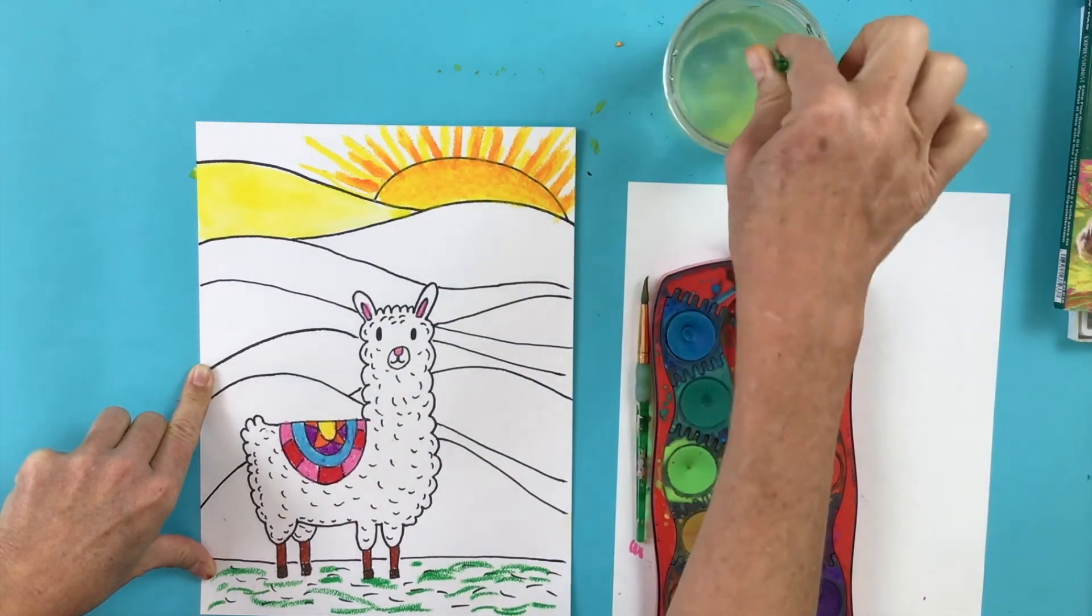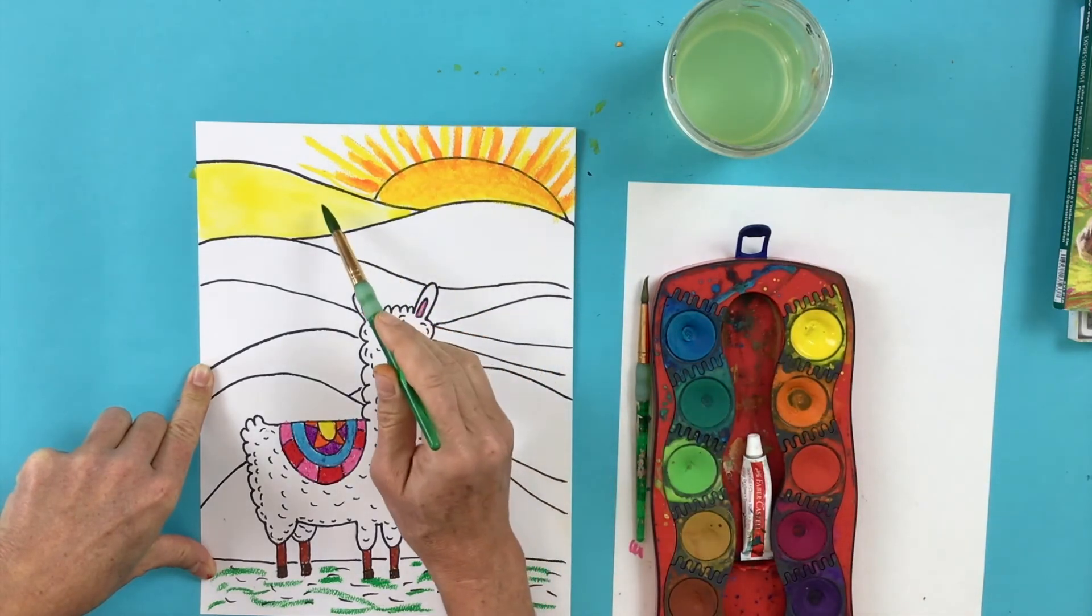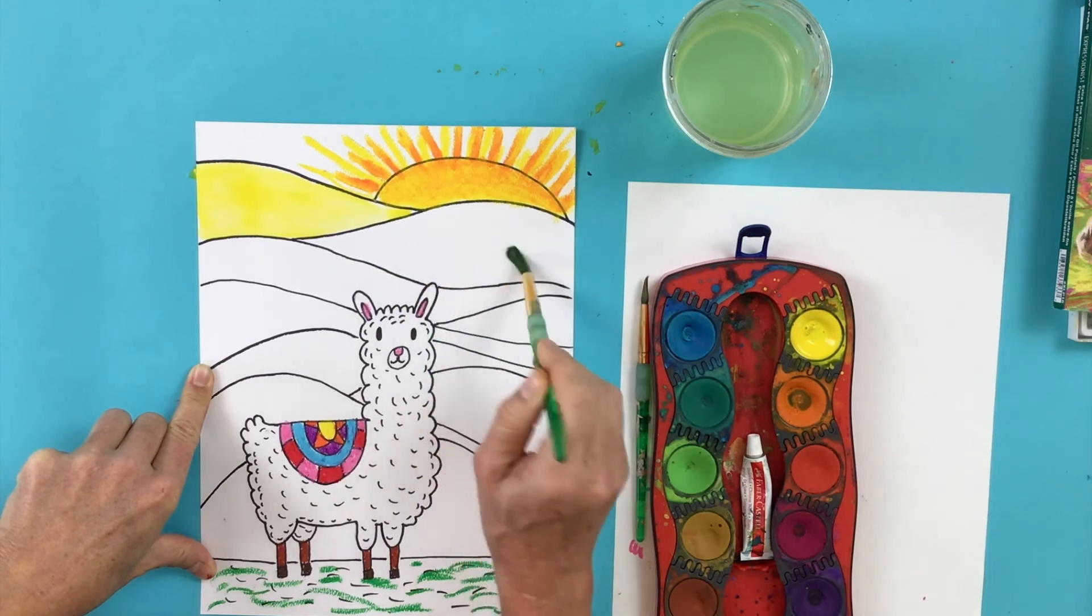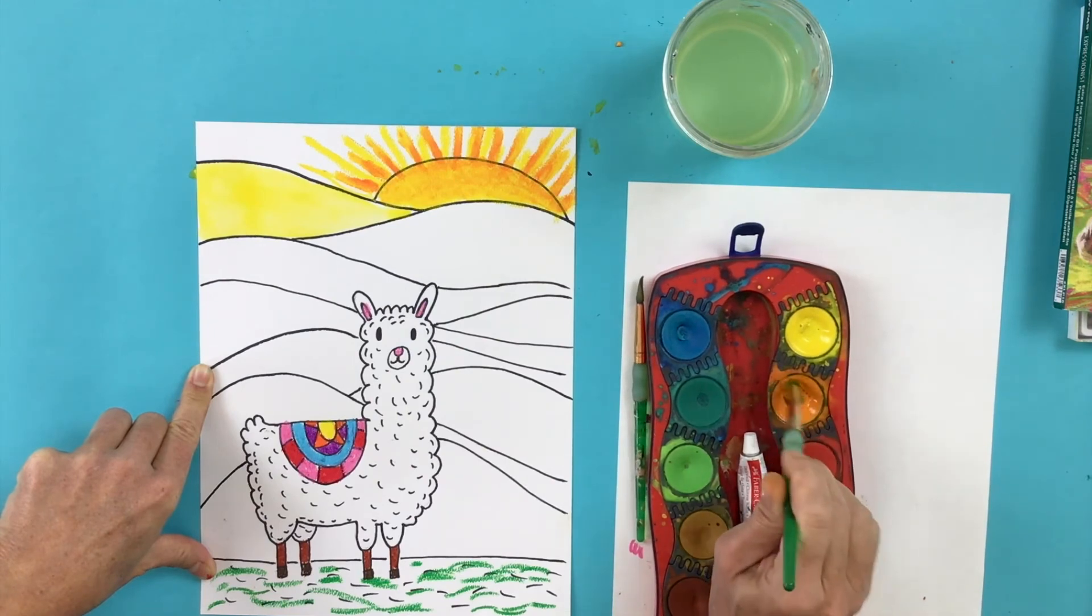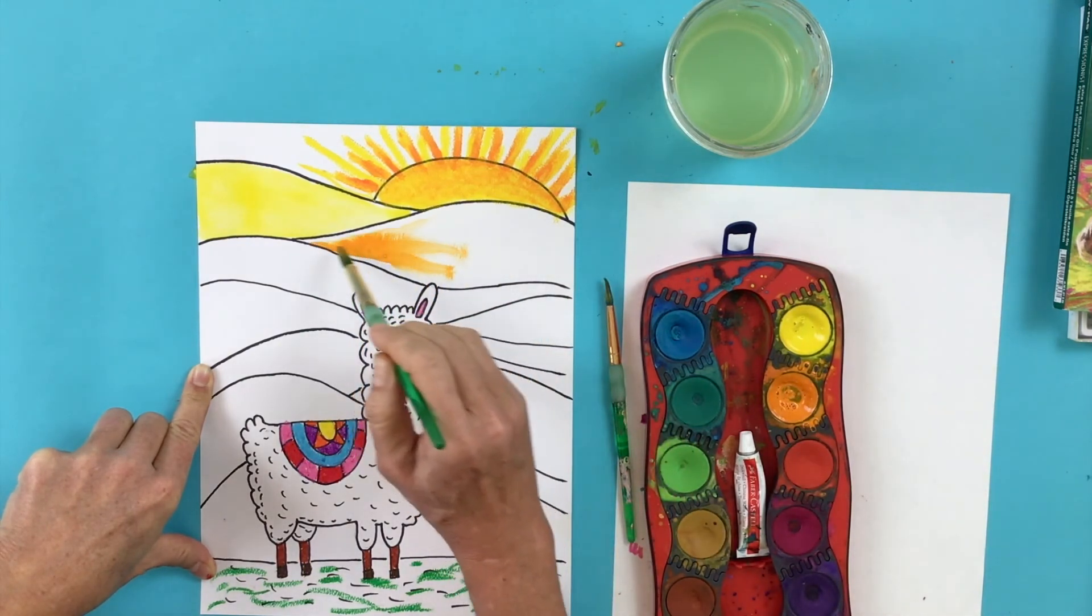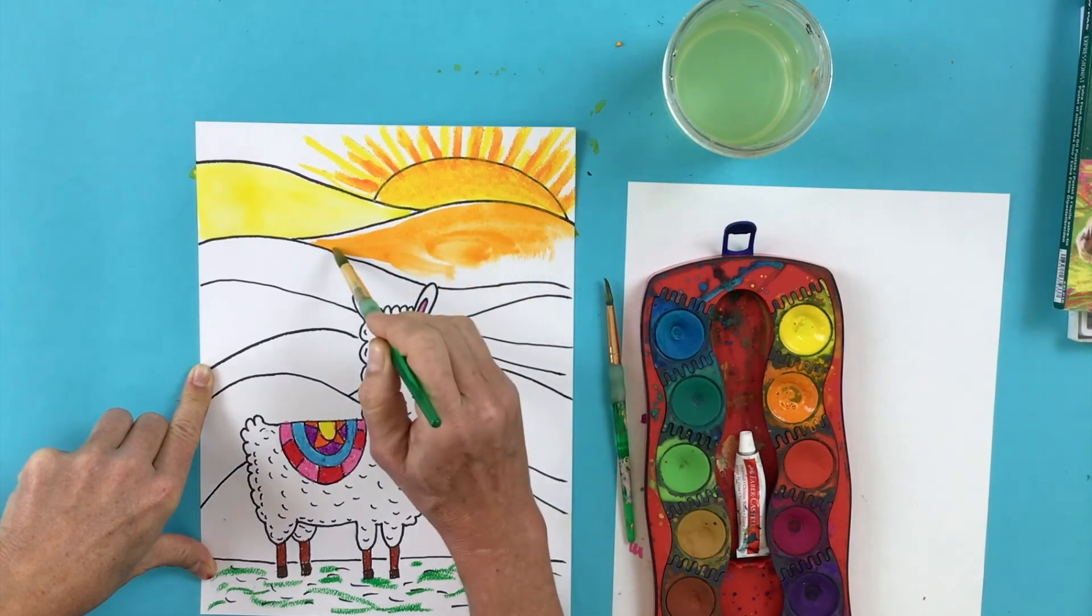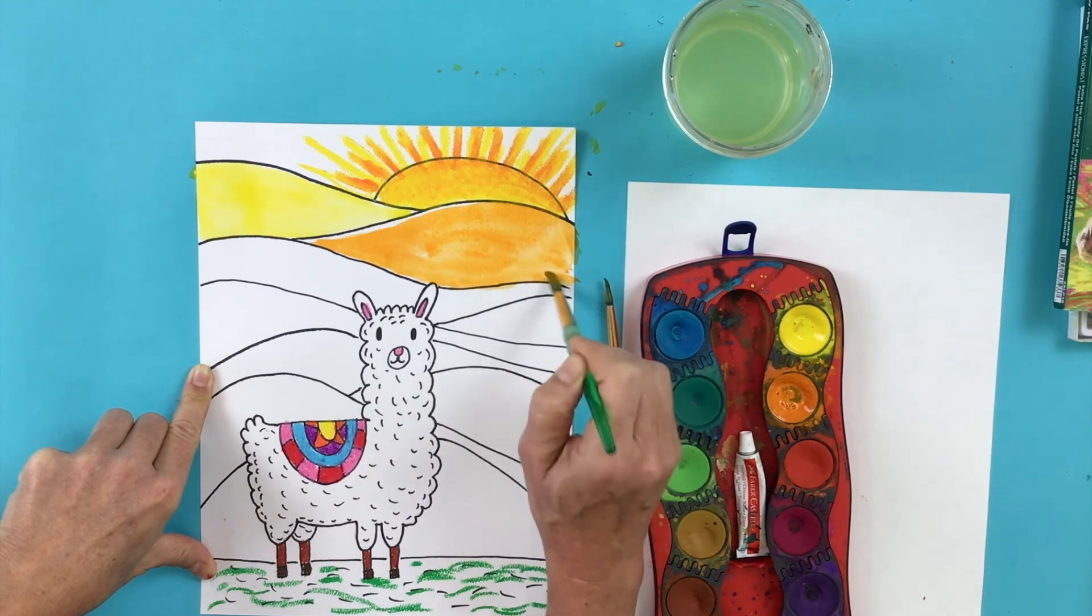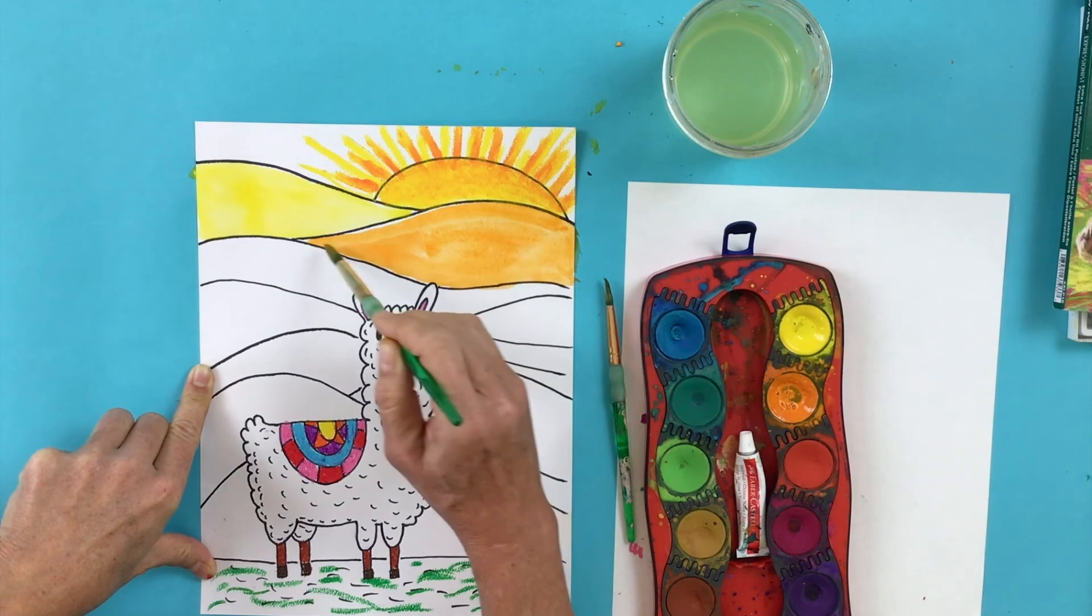Now I'm going to go to my next hill. And I'm thinking, what about orange to make it really bright and pretty. So be careful that you don't want them to touch. Otherwise, it will spread into the other hill. So I'm going to add water. And then I'm going to go to my orange. And I'm going to do the same thing. Swish, swish, swish. My paint brush. So there's lots of paint. And do you see how it spreads? So I'm just going to hope that it's not going to touch my yellow, so that each hill has basically a separate color.